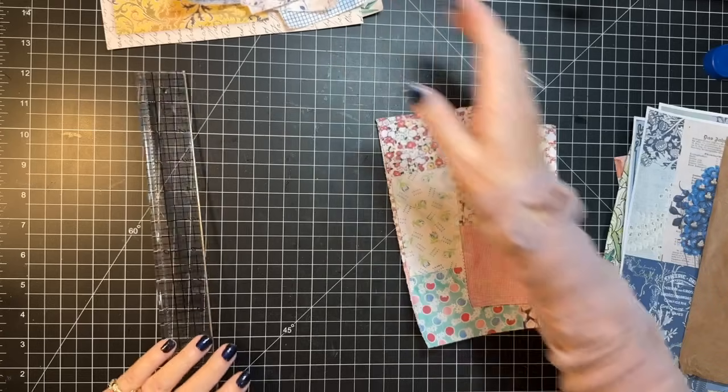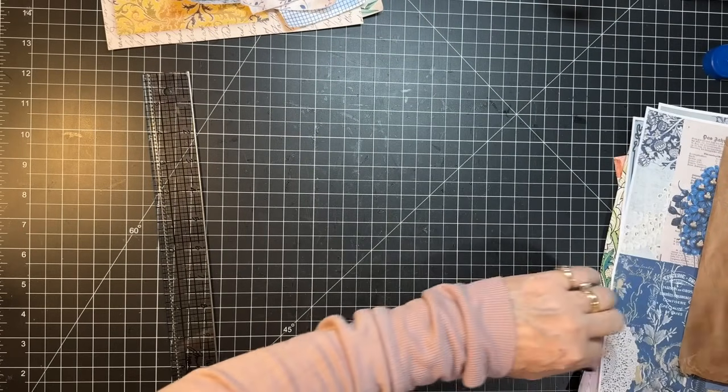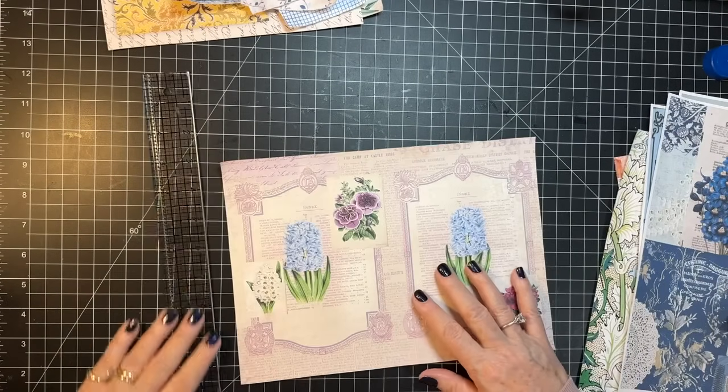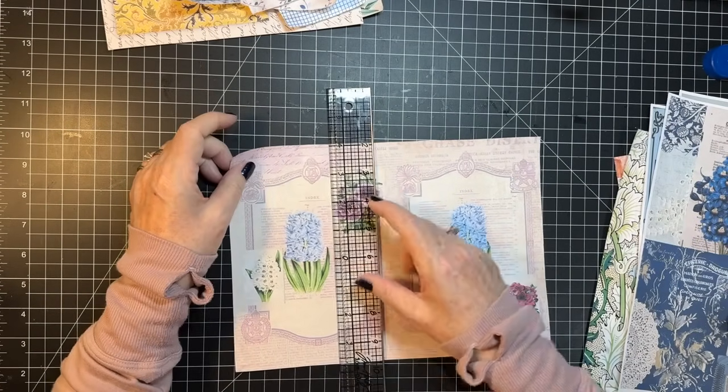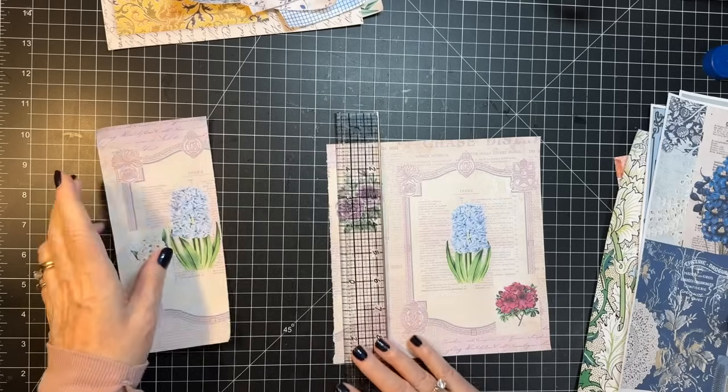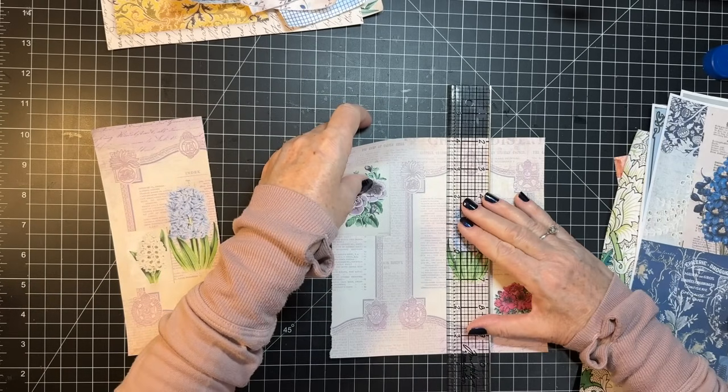Okay, those, and then this one, I wanted just the flowers out of this. Look, purple. I didn't even look in those collage pages that were right by my desk. Didn't even look at them.